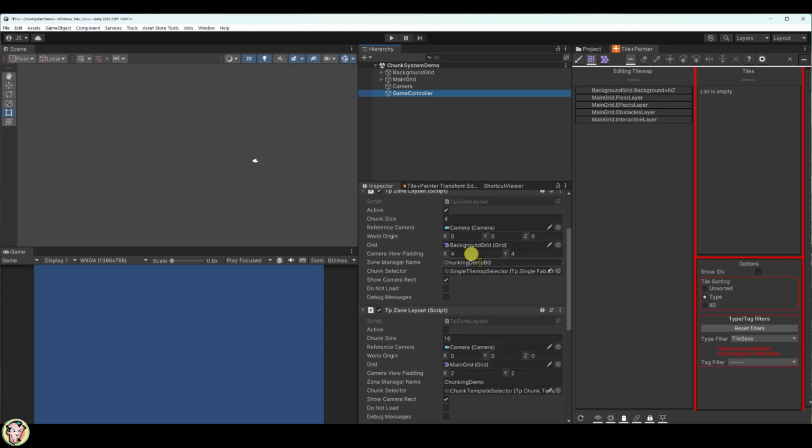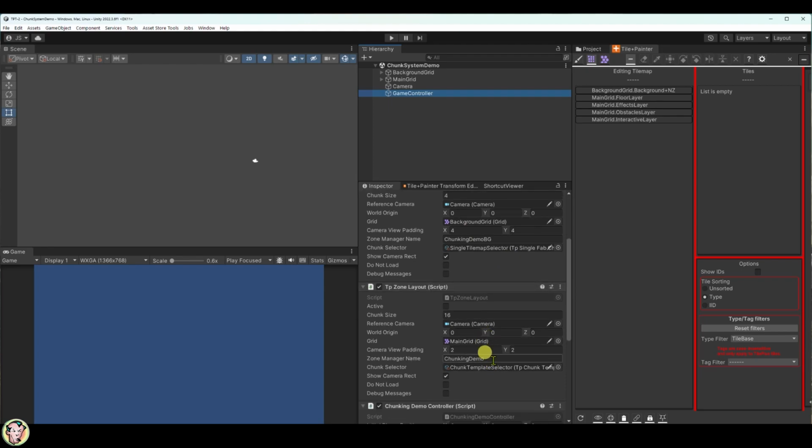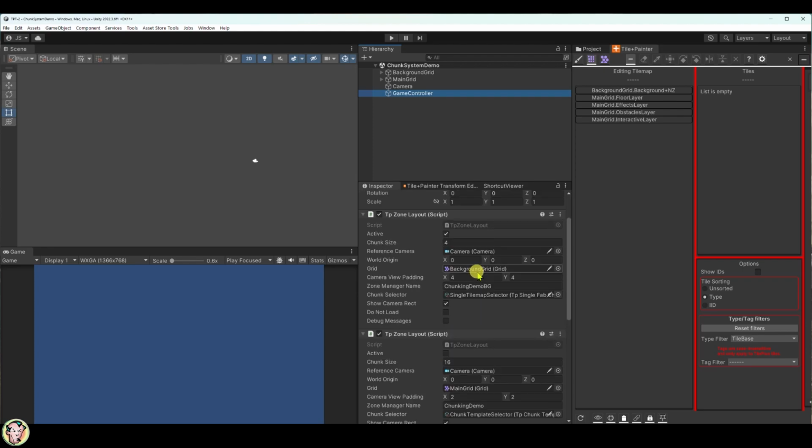There's a zone manager name. Those are instances, and they have particular names they're identified by. Here, there's another zone manager. This one is on 16 by 16. In the demo, there's active Boolean switches here.